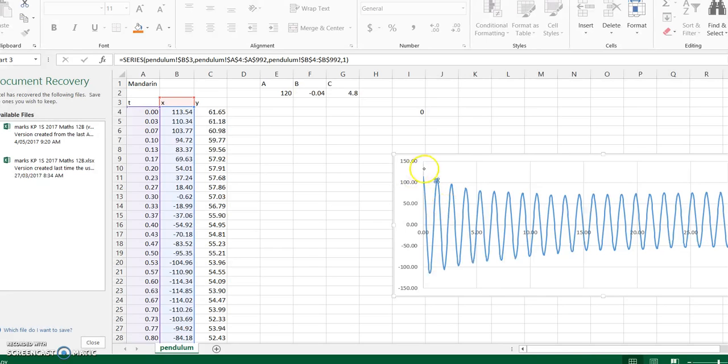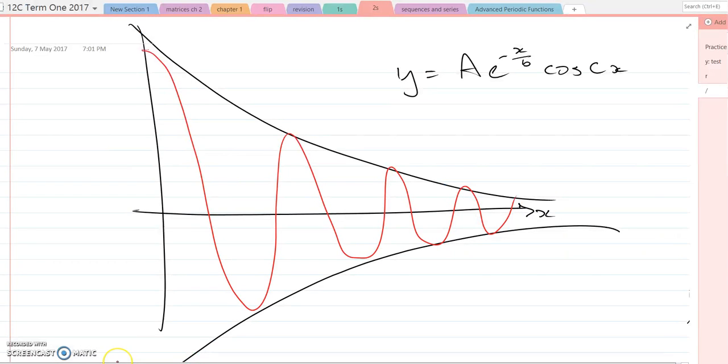Because a cos curve always starts right up the top here, that number there, wherever it starts, is going to be my A, basically. If you look at my equation, this number here, the A, that's going to be basically where this thing starts. So that's sort of the first number.